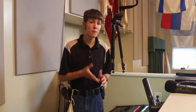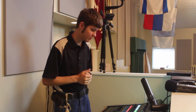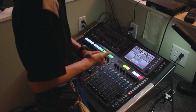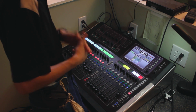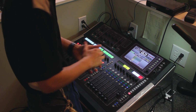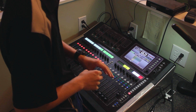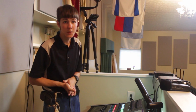So now we're going to talk about mix buttons. Mix buttons allow you to select a group so that you can control whatever is going into that group. Let me show you what I'm talking about. Right now, the way the board is and the way you'll mostly be using it, the mix button will be selected for the main FOH, front of house. So that way you're controlling whatever's going to those speakers.